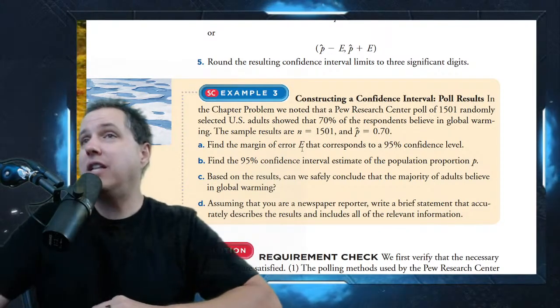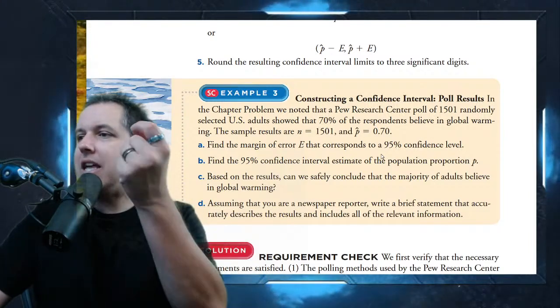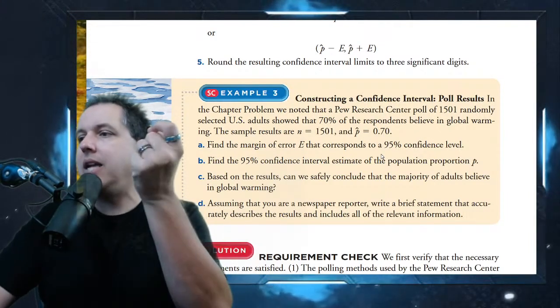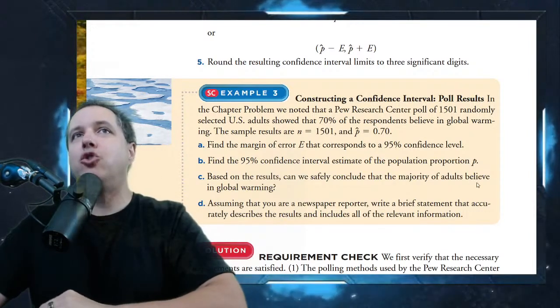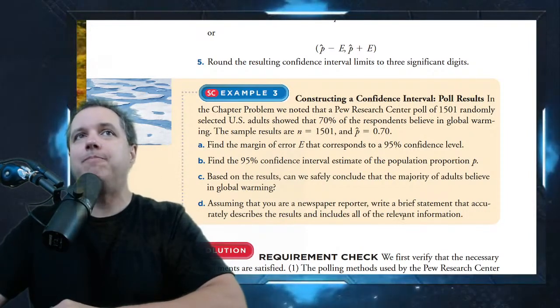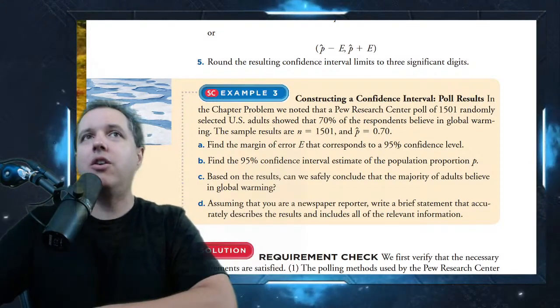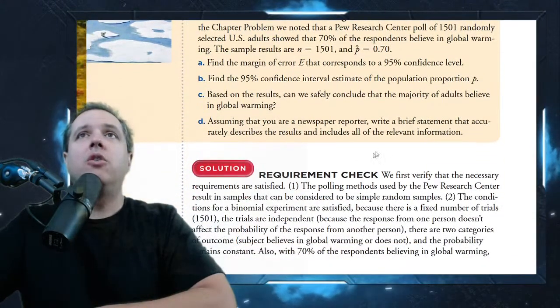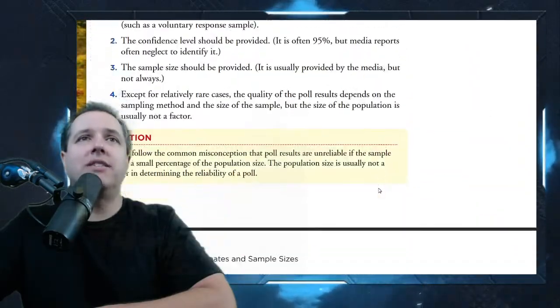So we feel like probably a majority, but we don't know if we can say that. We need the statistics behind us that can say, yes, you can make this statement that a majority of adults believe in global warming. Our point estimate is not good enough because we could be off. So now we want to write, here's how you should summarize these things.